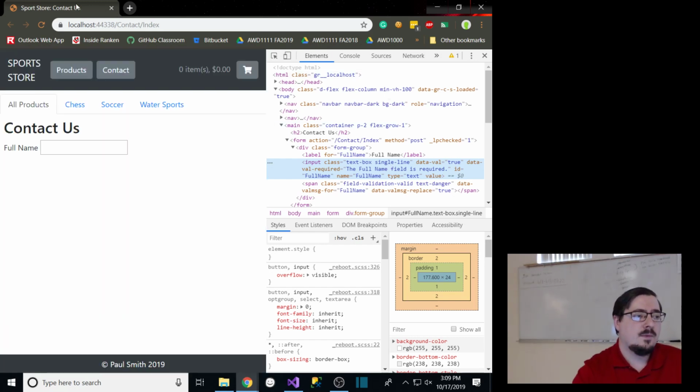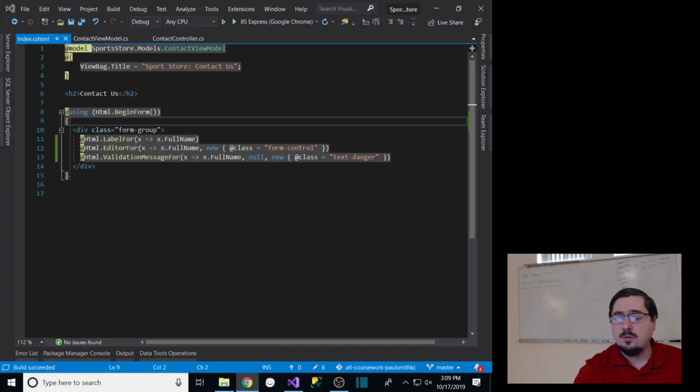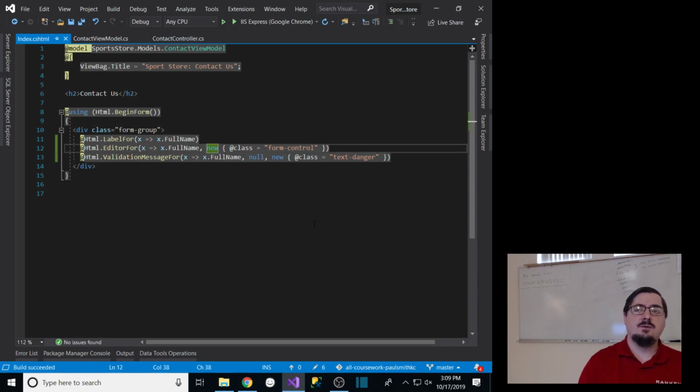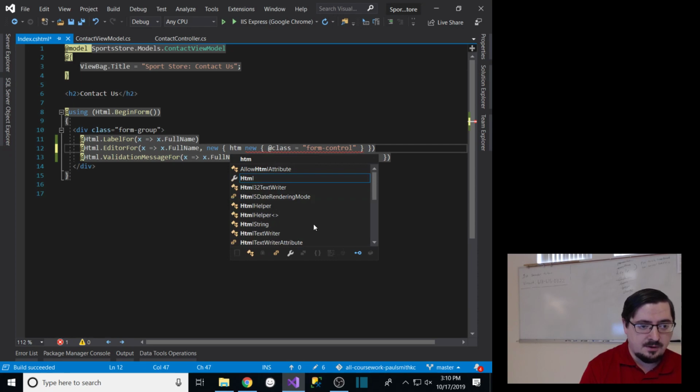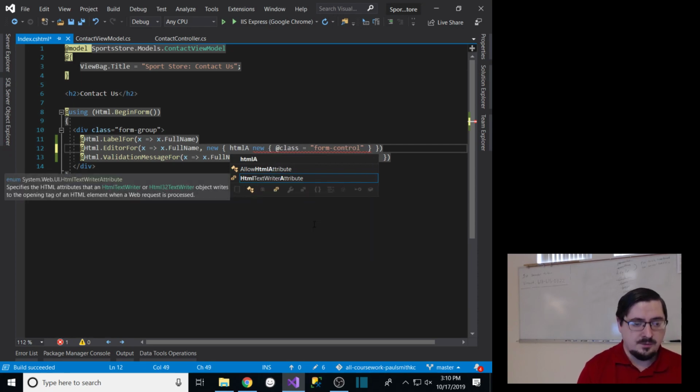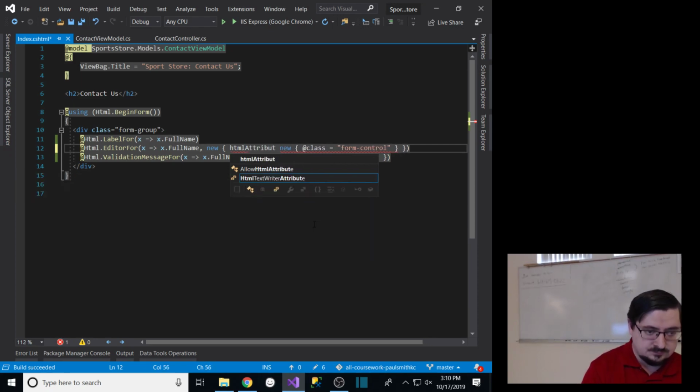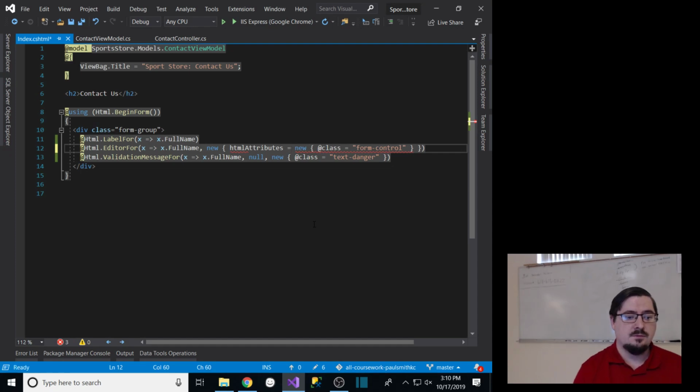Okay, so with editor for, we need to specify those HTML attributes a little bit differently. So we actually have to put another object around it and say htmlAttributes equals.